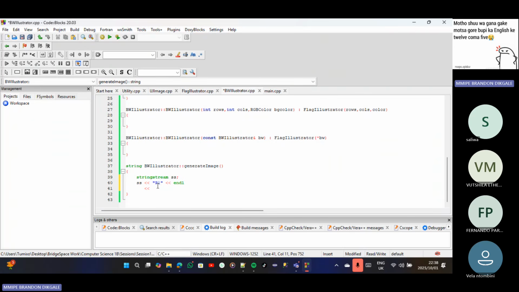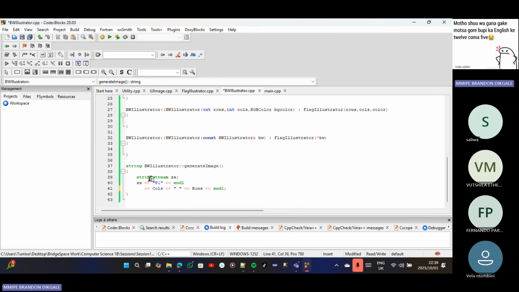and the dimensions. I'm just making examples: this must be the columns, then a space, then the rows, and a new line.